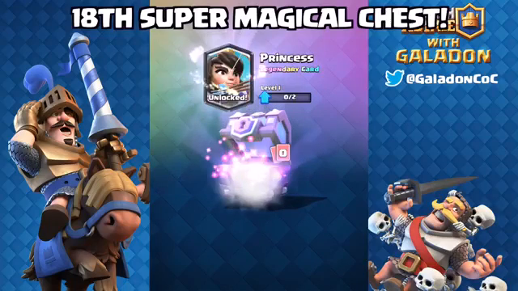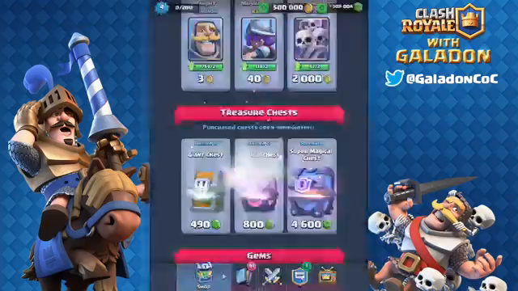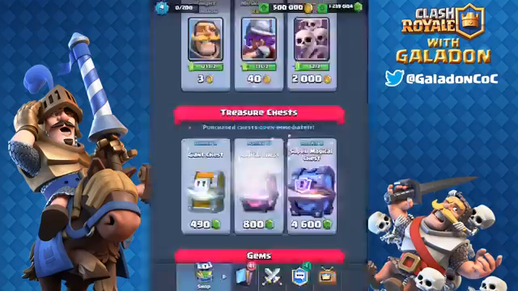But in any case, here it comes. The 18th super magical chest finally unlocks the very first legendary card, the Princess.